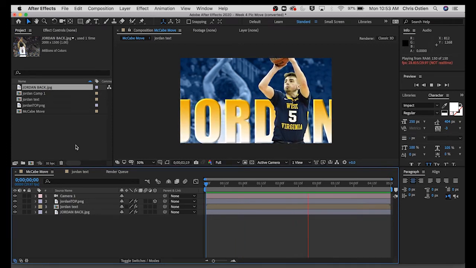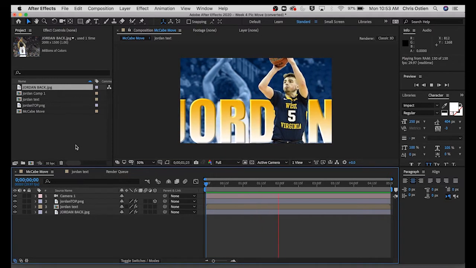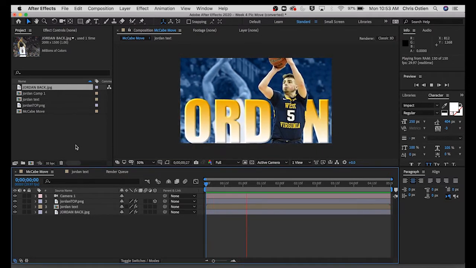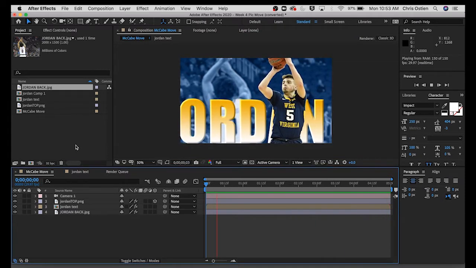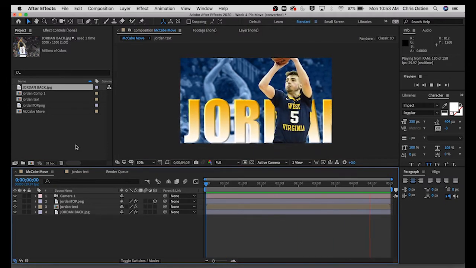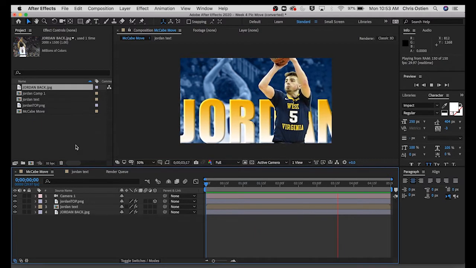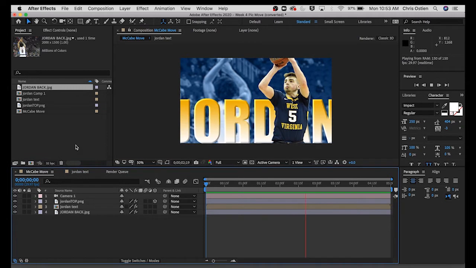Alright, so this is week 4A, what we call 3D photo move, and this is what your final outcome will look like. You'll notice it's a photo of Jordan McCabe from the basketball team, his name moving in the background, and he's being guarded by a defender. And we did a little work here and there ahead of time using Photoshop to cut the pieces out, just so we could get into the After Effects project a little bit faster. But this is what the final project should look like.